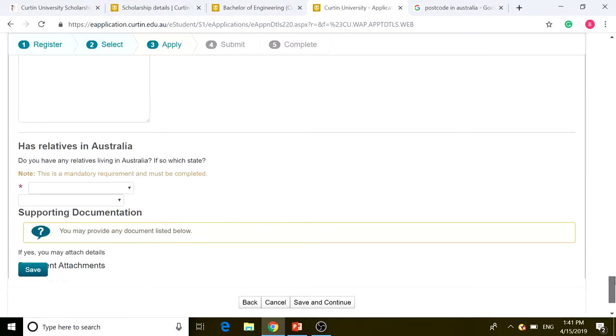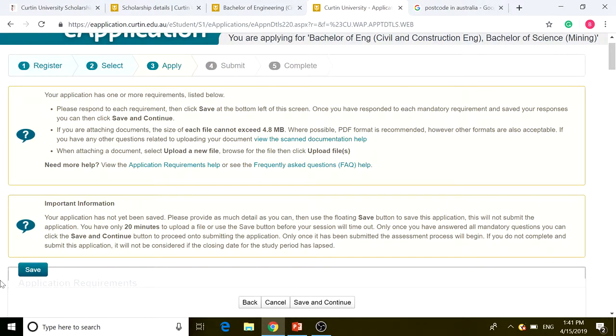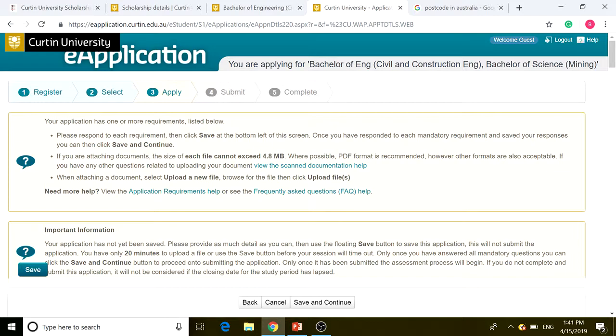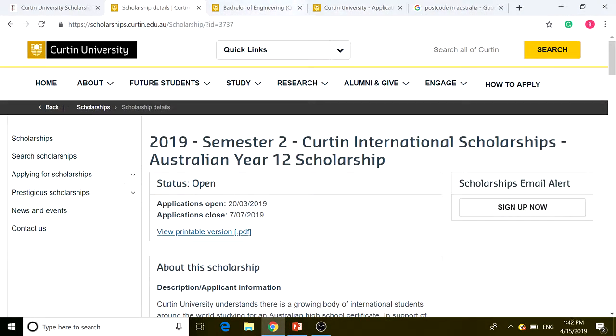So most of this is a mandatory requirement. Because of that, I can't do it with you guys. So this is a step that you have to do on your own. And after that, you have to submit your application and you have to complete it by maybe paying the application fee. And this is the end for the undergraduate Curtin University. This is a really complex process compared to most application portals. But I hope this helps, and I'll see you in the next video, which covers the Curtin University graduate admissions and scholarships for international students.